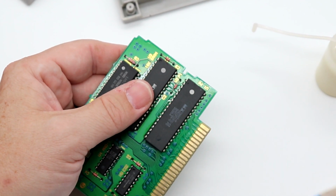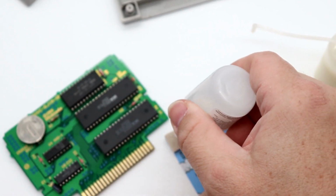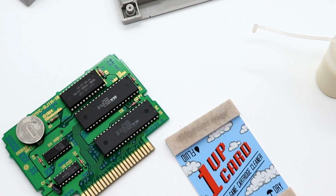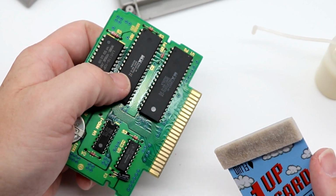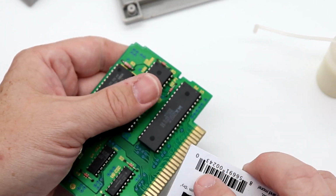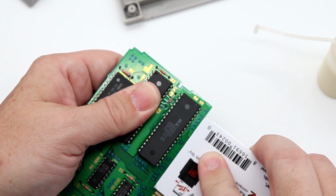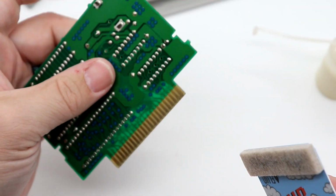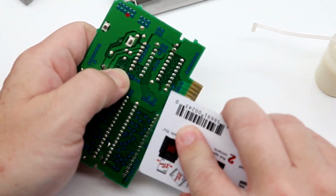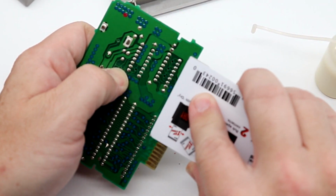Now I'm going to go back through again with our 1-Up cleaning card. Just going to put a little bit more fluid on here. The reason I'm doing this is, unlike Brasso, Bright Boy doesn't leave that white chalky residue behind. You can still get some left behind though. So this is just making sure if there's anything left behind that you're getting all of it off of the cartridge. So you're basically cleaning after you're cleaning. It's like preparing before you prepare.